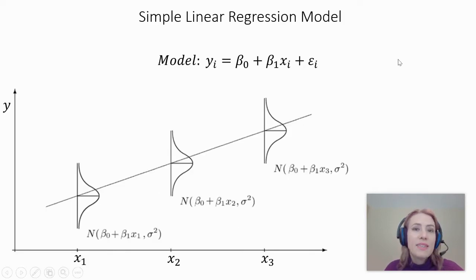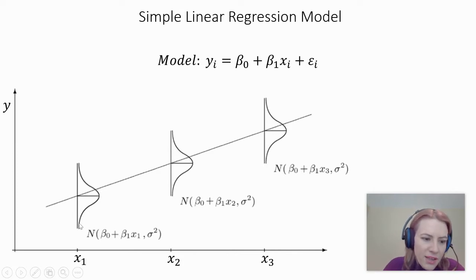All right, so here's an idealized case of what this model posits is going on for the population. We have a regression line, and in this case, it happens to have a positive slope. It could just as easily have a negative slope. I've picked 3 values for x, and presumably this relationship would hold anywhere in between x1 and x3 as well, so along this region of the x-axis.